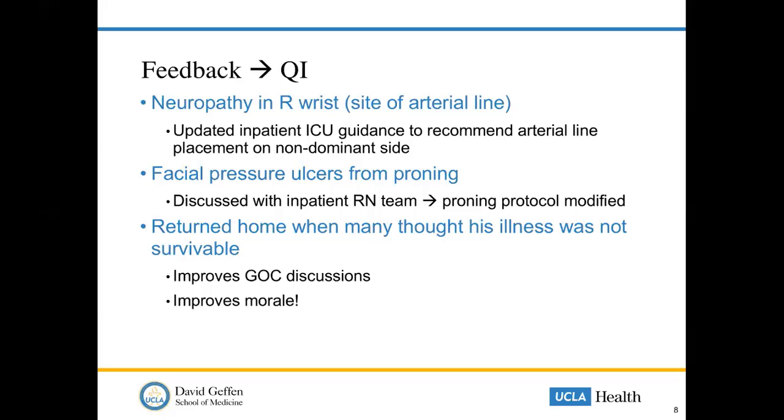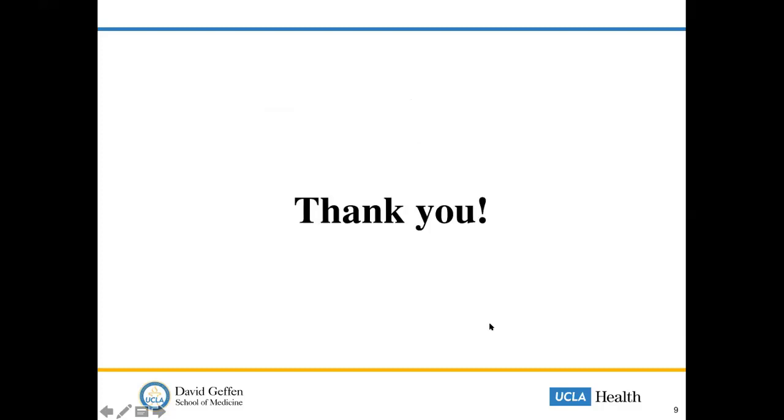than just saying, well, we're going to try to get him off the vent and we'll see if he survives this hospitalization, which is how I think a lot of goals of care discussions are sometimes framed. And the day-to-day of it is not well understood by the patient or the family. I have many more examples of how things we've learned in clinic have modified our protocols in the ICU, but I think this is an untapped opportunity for QI. So in summary, we need to make sure we're implementing the things that we already know work, the A to F bundle, and also capitalize on post-ICU clinics as a place where we can identify new targets for care.